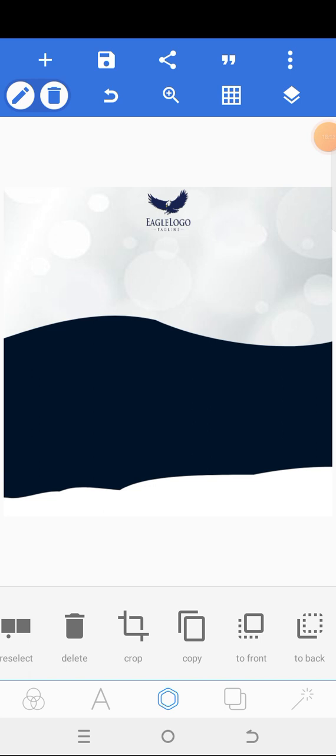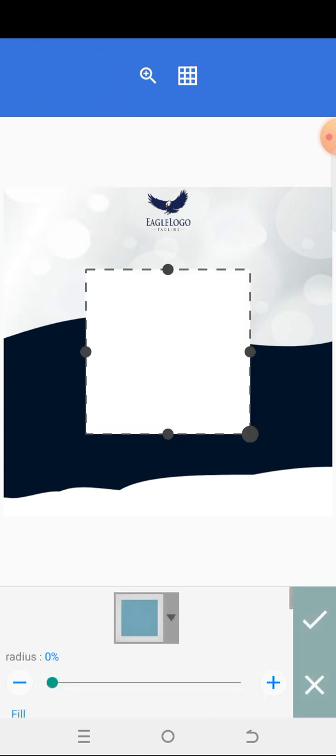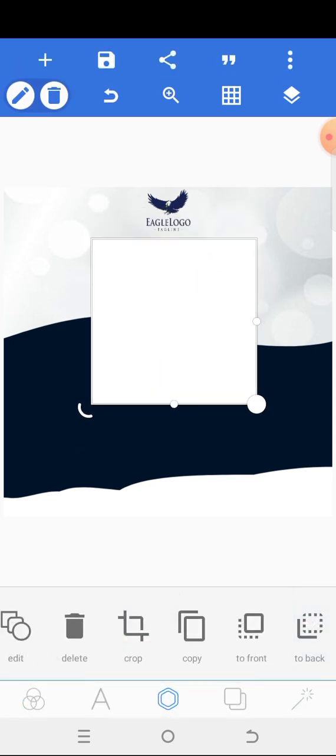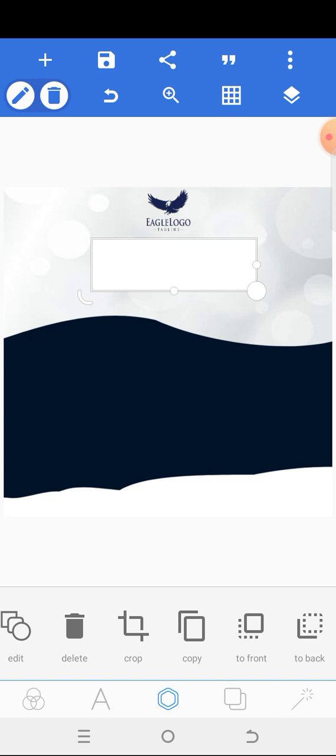So what is the name of this church? It can be their team, it can be anything. But you notice, let me teach you a simple trick. You can see that they've written something on this eagle logo, tagline, all those rubbish. We want to clean it up and cover it. What you have to do is just import a shape like this. Once you import a shape like this, you use it to cover it.